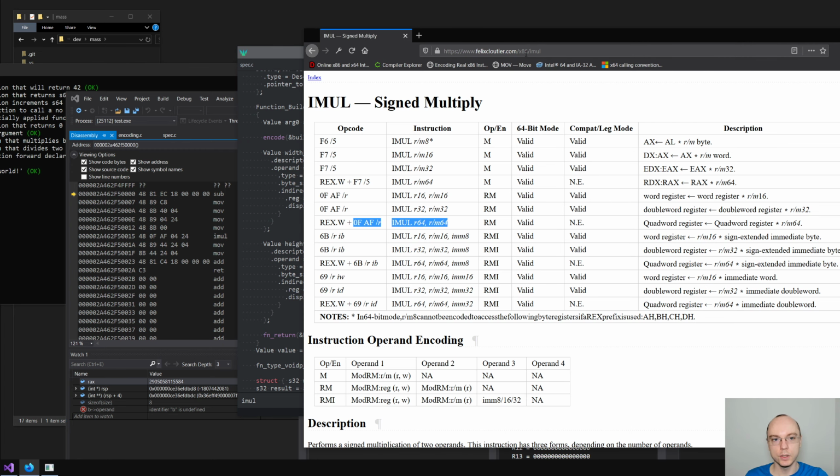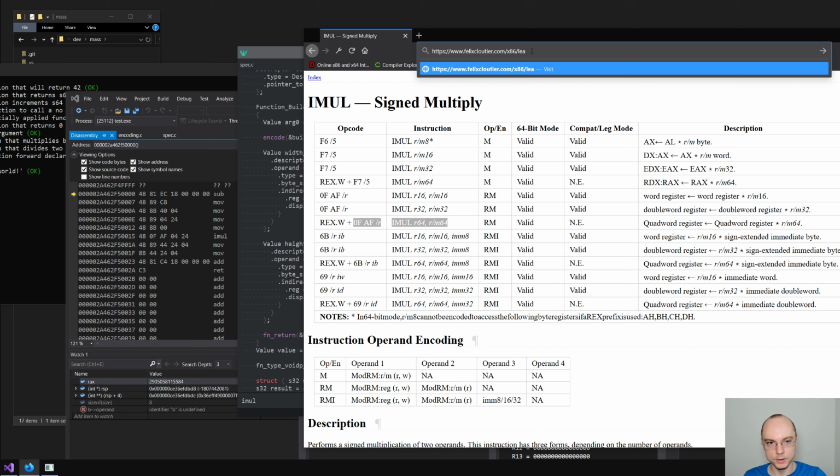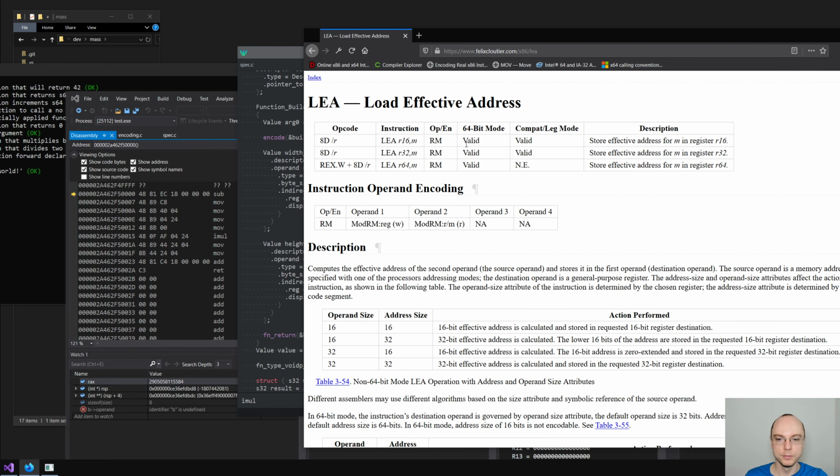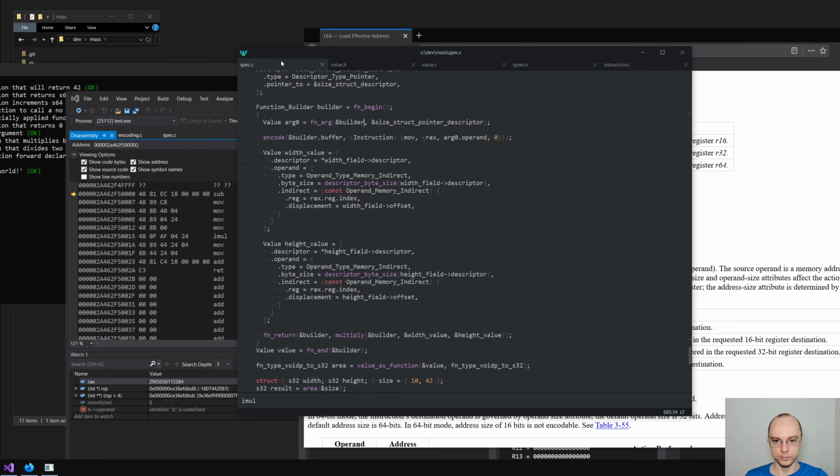There is this instruction that we will need to implement at some point anyway, which is called load effective address, which takes a memory location and loads the address of that memory location into a register.